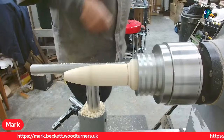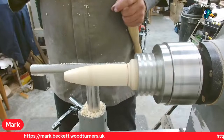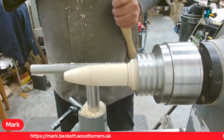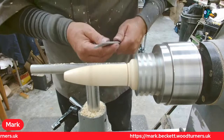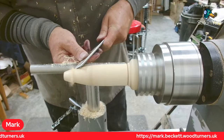I'm actually a big fan of Richard Raffin, and I love watching him. So am I, actually. He uses Vicmarc jaws on Vicmarc chucks, and I was seriously contemplating getting a Vicmarc chuck just so I could get the shark jaws that he uses. Then I saw these piranha jaws by Axminster, and they're almost identical, so I got these instead. I have two or three Vicmarc chucks, and I find they work very well.